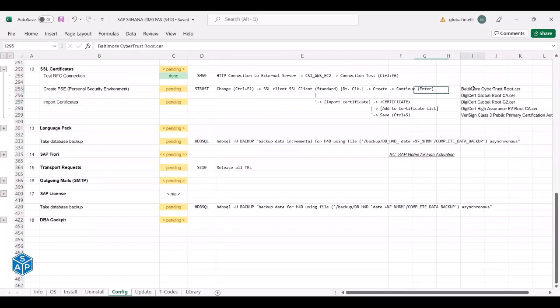These are the common root servers which sign most of the certificates required for SAP URLs.